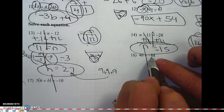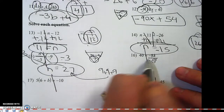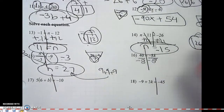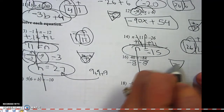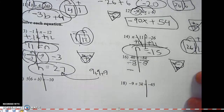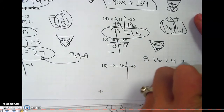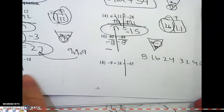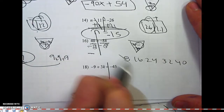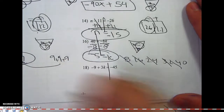The number that needs to go away is the 8. The 8 is touching. Touching means multiply. The opposite is divide. Take the backpack. Do your triangle. Positive, bye-bye. Negative, bye-bye. Boom, negative. I do my 8s. 8, 16, 24, 32, 40. I got to 40. 1, 2, 3, 4, 5. Negative 5 equals K.